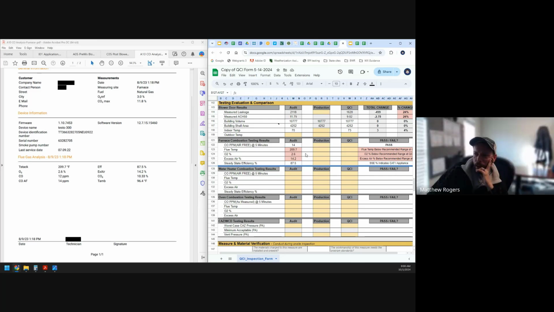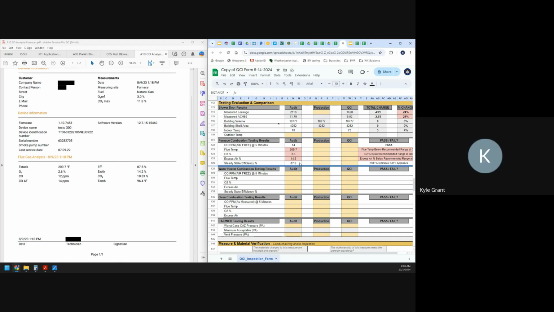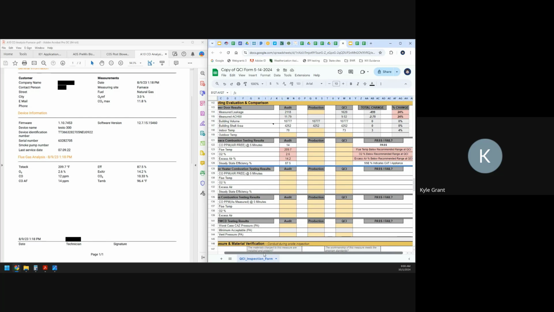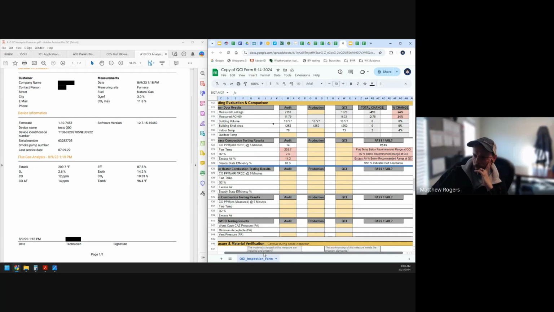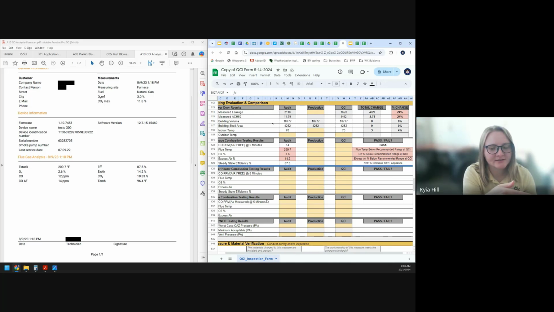Kyle, do you guys often see similar numbers to this on mobile home furnaces? Yeah, and a lot of times you'll have some of your other numbers messed up as well, depending on real world problems of where you test from. Sometimes your excess air is going to be affected as well. In this one, it looks like there's not enough excess air, depending on where you put it. This thing looks like it's suffocating, so you might not have a good combustion air calculation going in there.